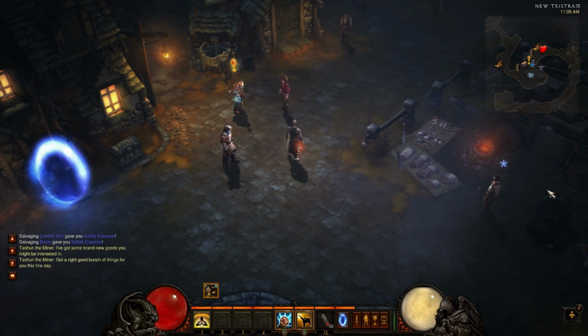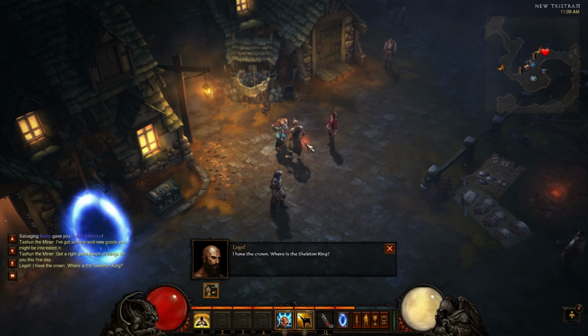Now that we have finished the quest for Hadrig, we're going to talk to Deckard Cain. I have the crown. Where is the Skeleton King?